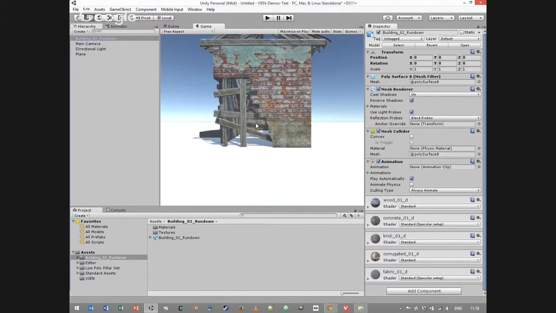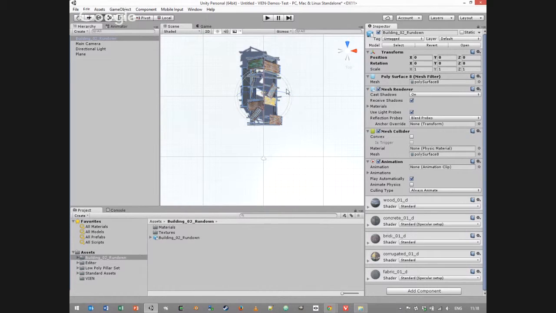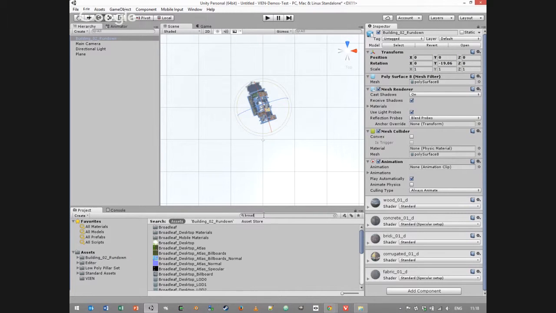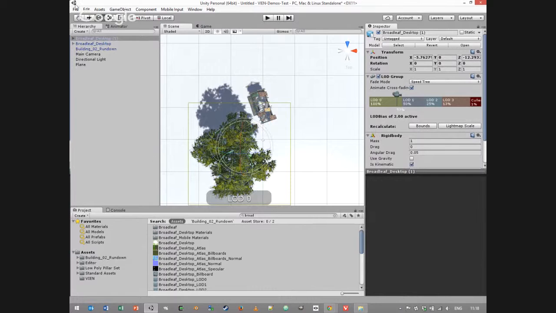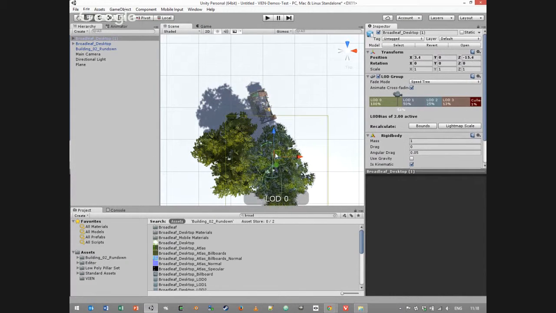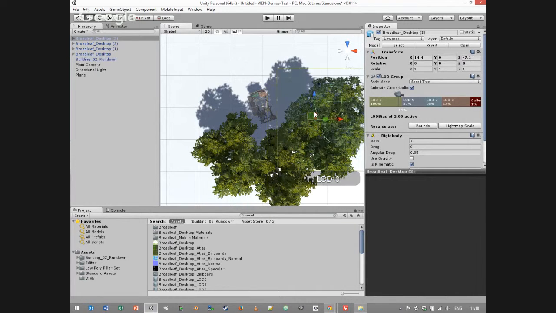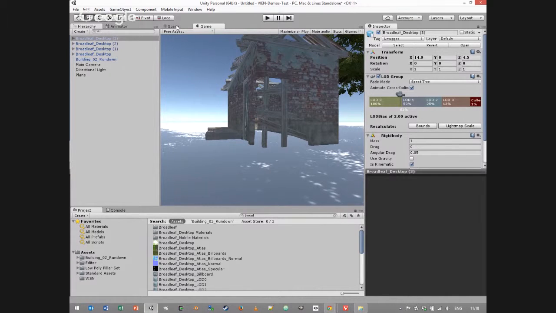This is this building here. It's from, I think, Shantytown or something. You can get pretty cool rundown buildings from there. And I'm going to put some trees in there as well. Like there. Okay.